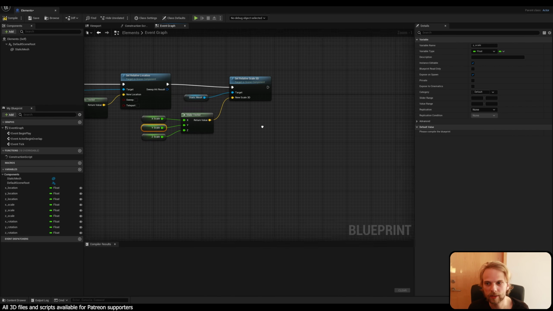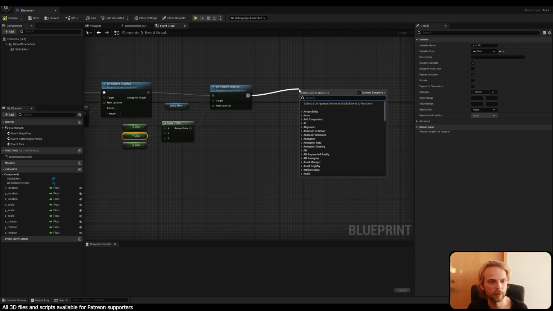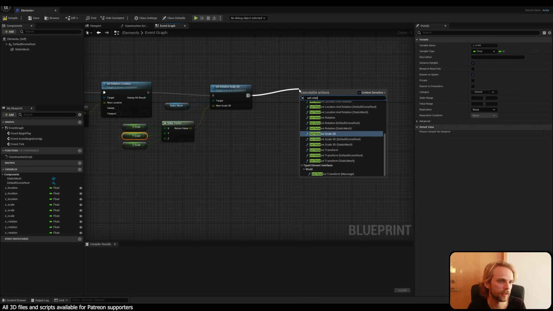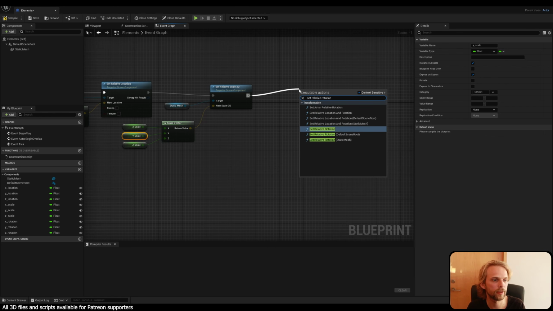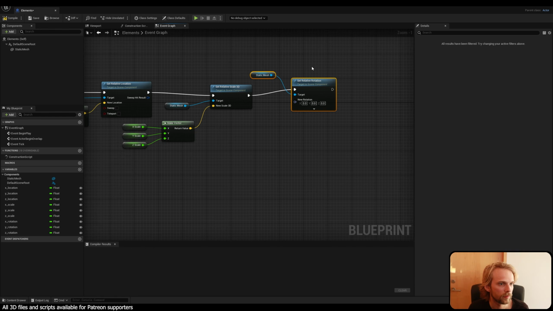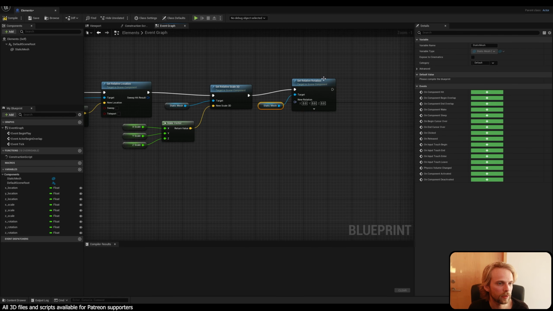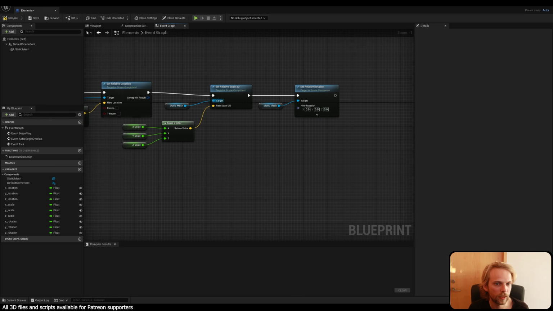And lastly, it's going to be rotated, right? So we drag out, set relative rotation static mesh, and see how this is not yellow while these two were. So this is not waiting for a vector, it's actually waiting for a rotator.